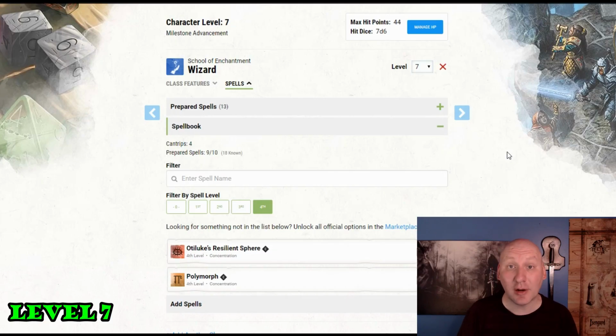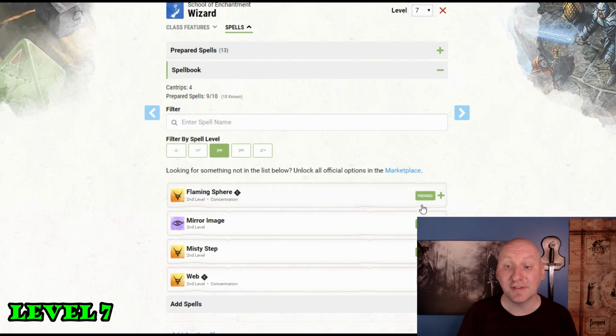Now, I definitely want to prepare both of these spells. So that means I need to unprepare another spell. So the spell I'm going to unprepare is Flaming Sphere. We're getting to the level where I don't think this is worth our concentration anymore.